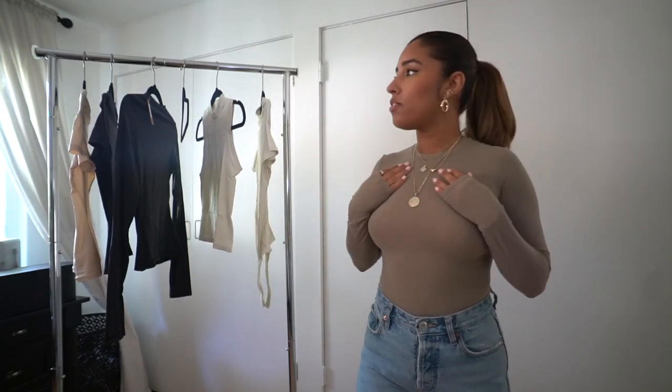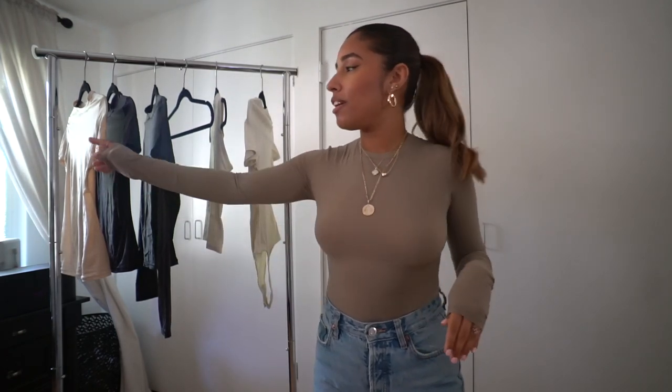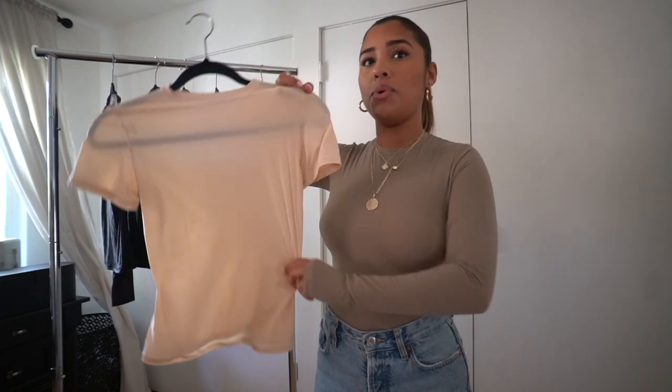Here is the next shirt — same fabric as the two t-shirts I just tried on, from the Fits Everybody collection, but it's a long sleeve. You can definitely see through this one too, but it's really not too bad. I honestly don't mind going outside like this — the sand colored one you'd see a lot more than this one. The long sleeve fits just as beautifully.